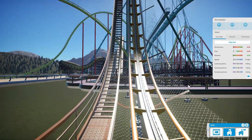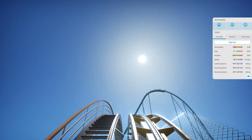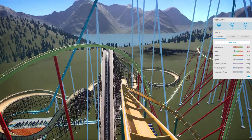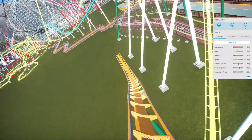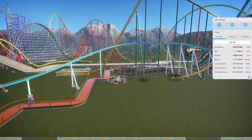Okay, let's go. It's lagging a lot. It's like 2 FPS. That's how bad it is. Okay, let's watch this drop. That could be a bit motionless. Well, yeah, it's quite motionless, actually. I should not have made it so forceless, but never mind. I mean, it's okay, I guess. Yeah, I used to get like 3.5 Gs at the bottom.